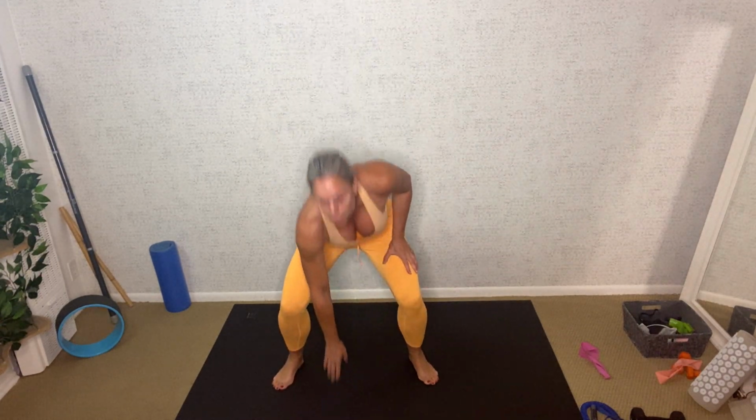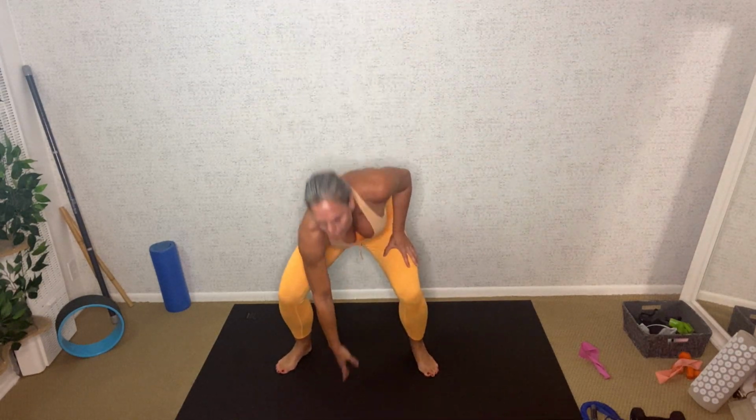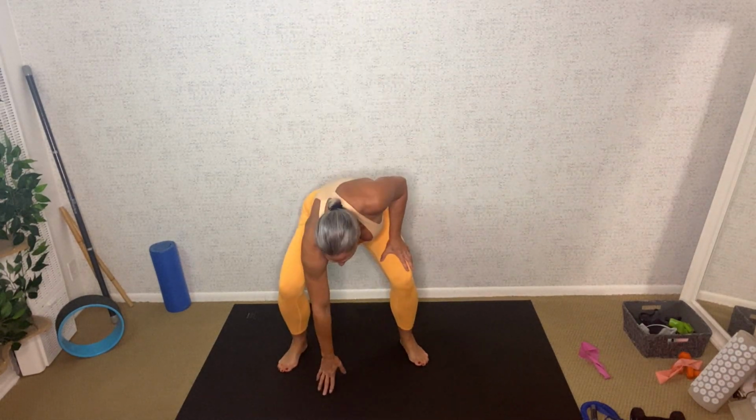We're going to do a hurdle jump. So what does that mean? We're going to jump into a squat, touch the floor, bring it back in. Jump out, touch, bring it back in. If you can't touch the floor, it's fine. Just try to reach for it. We're going to do it for 30 seconds. Ready? Let's go. Up. 5, 4, 3, 2, 1.